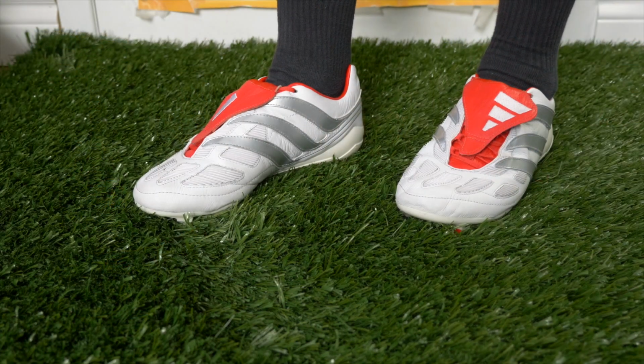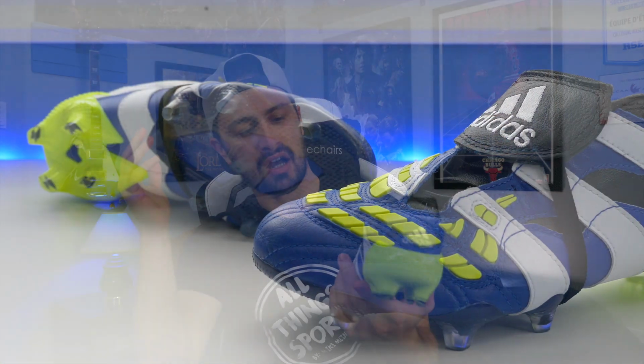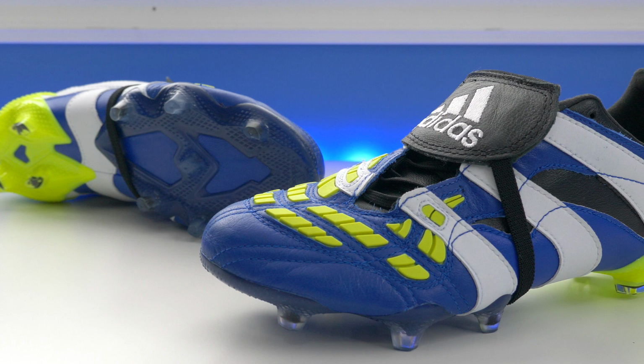So we had the Accelerator, popularity surged with this model, then we saw the Precision, and Beckham really headlined that. The Manias then came, and those were probably the best Predators ever in many people's eyes, and they just kept getting better. Then we had the Pulse, the Absolute, which was really good, and then we saw a slight change and shift in the Predator until what it is today. But these ones are really cool. The Accelerator has been the subject of multiple remakes over the last 2-3 years.